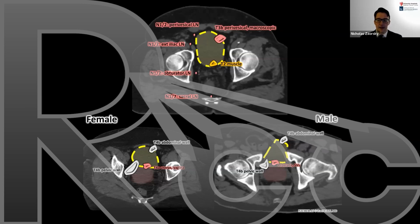On radiology, this is what some of the scans may look like, and maybe some of the things that you're evaluating. It's very difficult to evaluate on a CT whether someone has T2 or T3 disease. Sometimes you can see frank extension through the wall of the bladder, but that is usually rare. It's oftentimes hard to just see where the disease is within the bladder, so just seeing T2 disease. And I've highlighted some of the lymph node stations here where you may look for enlarged lymph nodes, although these are also sometimes difficult to evaluate.